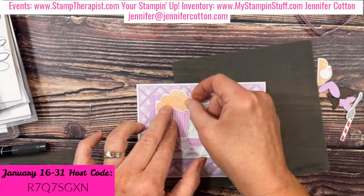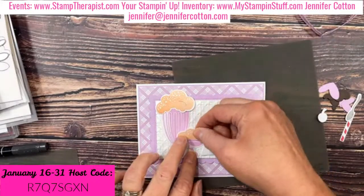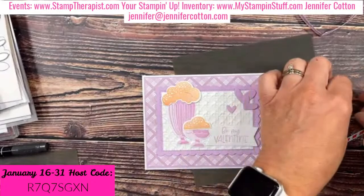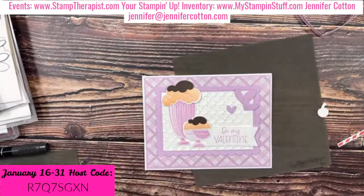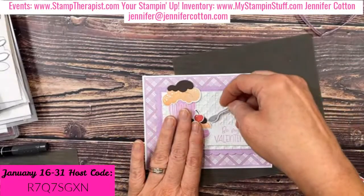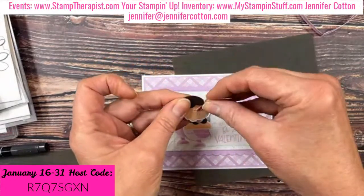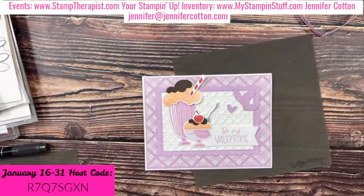The large ice cream I'm putting on the tall one. Small one on the short one. Little hearts are going to go over here. But I kind of want to know how it's going to lay out, which, of course, if you're taking this class, you'll just look at the sample first. Because then that can kind of help me figure out what to glue down first, what to glue to what. I'm putting the cherry on the short one because I just am. And the tall one's not getting a cherry, and the spoon's going on the short one, and the straw is going to get tucked into this large one. Because that's how I did it.